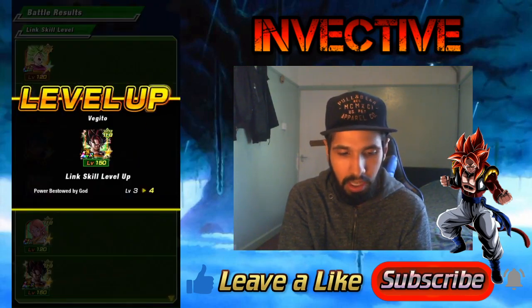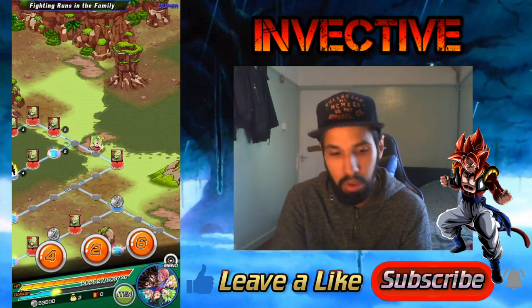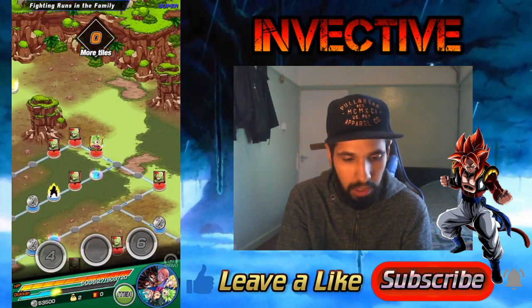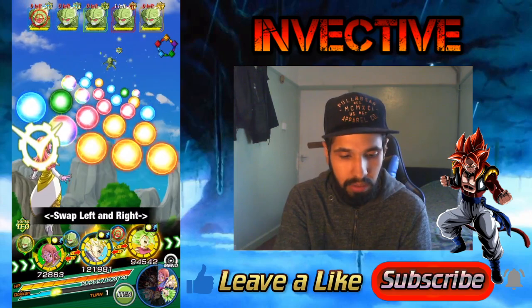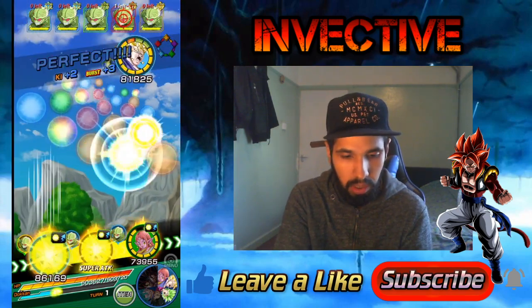Any links here? Oh, yes. Power bestowed by God on this Vegito. Excellent. So they're getting up to stage level 4 now. So yeah, this is a great stage if you want to go ahead and knock out these Cybermen. Let's beat this strength one up since he's not attacking.